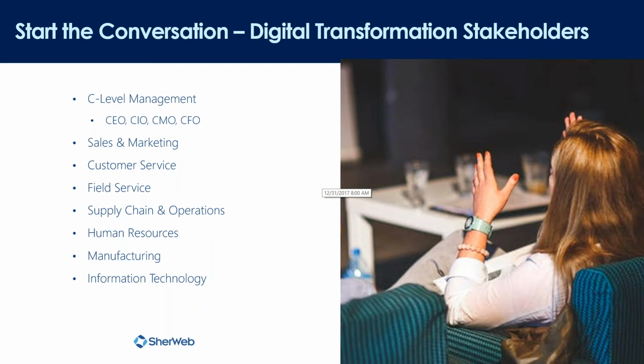Forget about net new prospects. Go out and talk to your existing customers. Go out to talk to C-level management, CEO, CIO, CMO, CFO, and ask them where their industry is going in the next 5 to 10 years. Ask them what type of information systems they will need to drive their business forward.